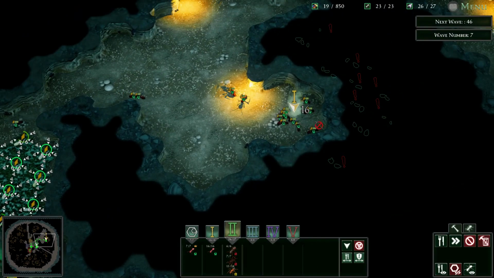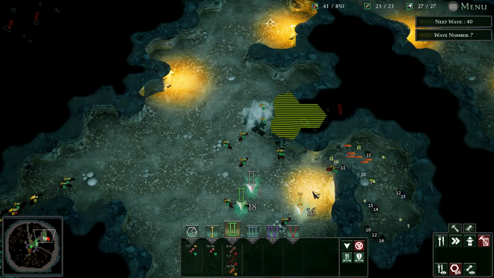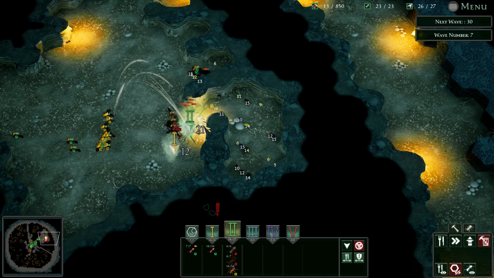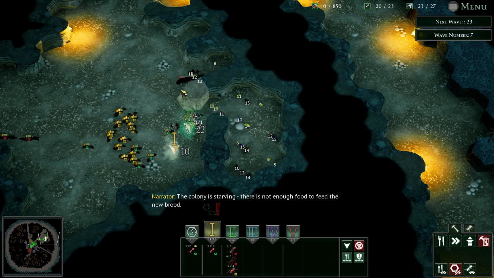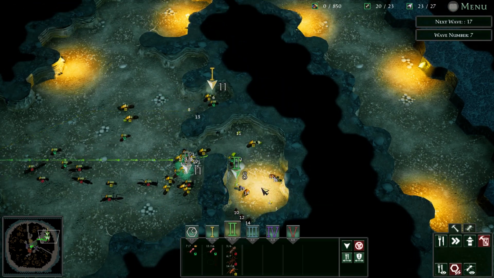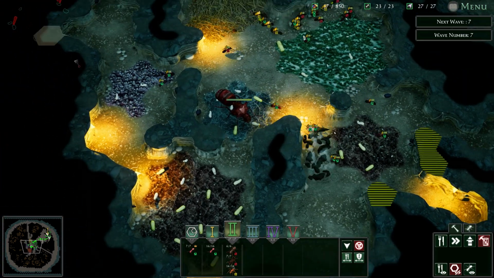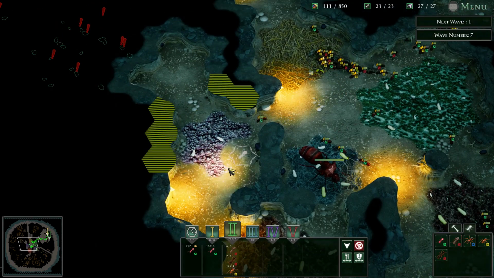Alright, guys, you come back up here. That was probably bad because there are forces on there. And we got, what the hell are those things? Albino witch spiders. Killer. The colony is starving. There's not enough food to feed the new brood. But yeah, we make pretty short work of them, so that's not so bad. Feel like we want a couple more trapdoors out. And actually, maybe another one of these dudes. Maybe a few more of them, let's be real.